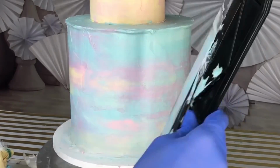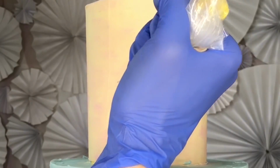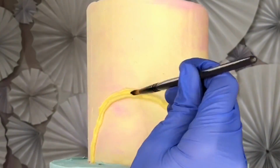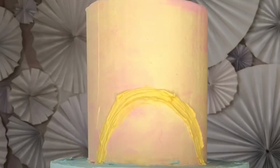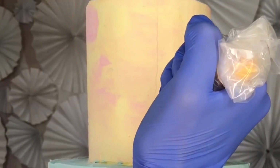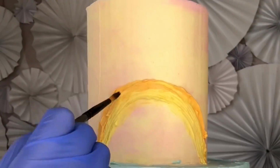To paint with buttercream on a buttercream cake, you need to make sure that your cake is totally chilled. I'm sure you noticed how I just picked up the top tier and set it onto the cake. It's a real cake, it's just that cold. That's how cold your cake needs to be so that you can paint onto it.